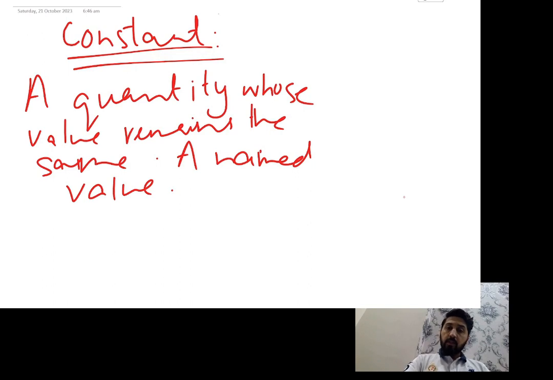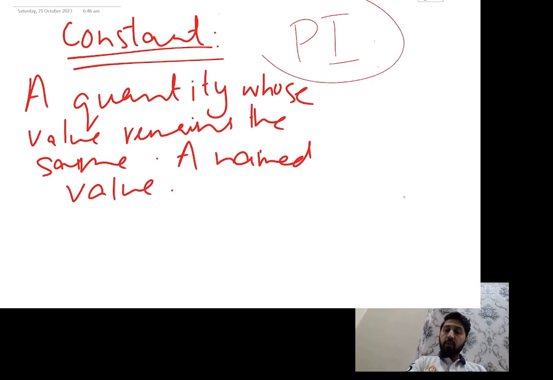For example, while solving some question, we need to calculate the area of a circle. In the same way, we need to calculate the circumference of a circle. For that, we will need a constant pi. And remember, whatever constant you are going to use in a program, the convention is that you use its name instead of its value.